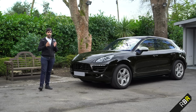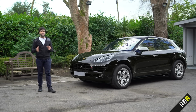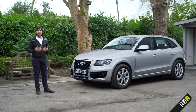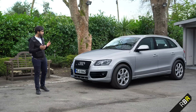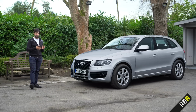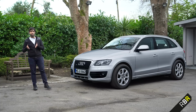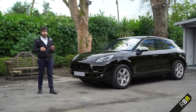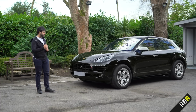Now, this Cajun platform, later to be the Macan, was based on the Audi Q5 platform. Now, obviously there was a lot of fear going into this from potential customers and fans of Porsche that is it just going to be a tarted up Q5? But we know today that everything Porsche has ever taken from VAG Group and turned into their own has truly been their own. But you can understand the fear that people had back then.